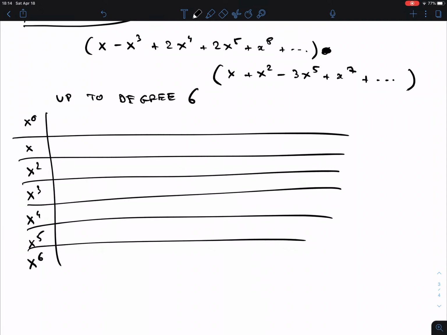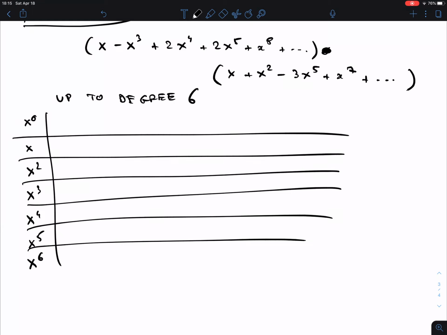So I'm going to make it a bit of a table here. What I'm going to try to find are the coefficients of these powers. I'm writing the table this way; you can write it horizontally also, but space-wise it works better. Okay, so what does that mean here? Here, this is the constant, right?